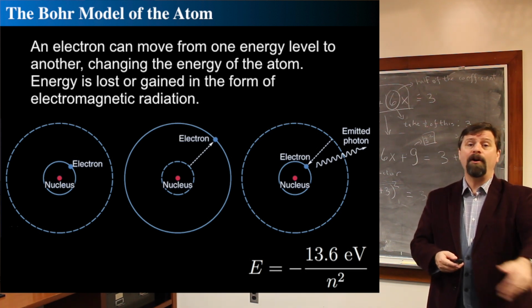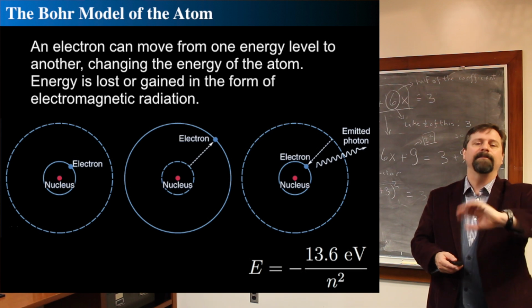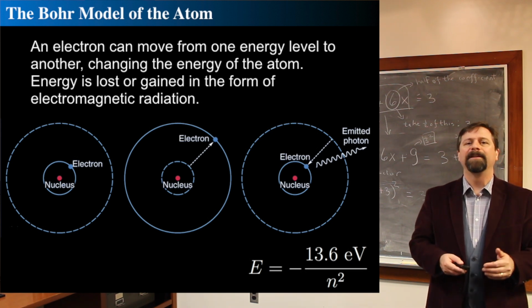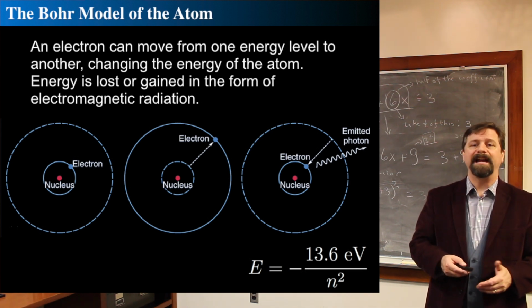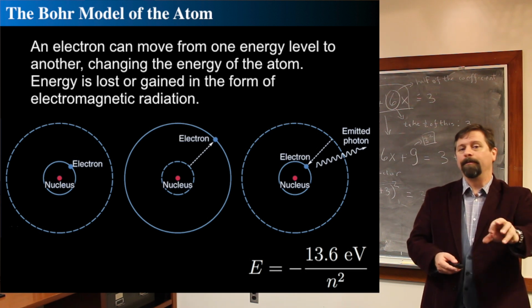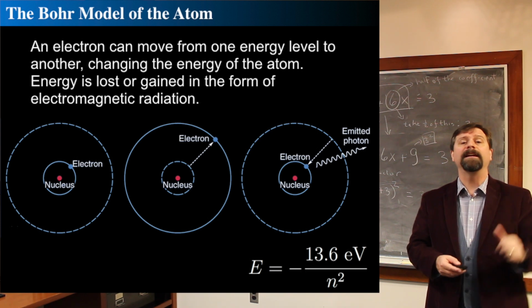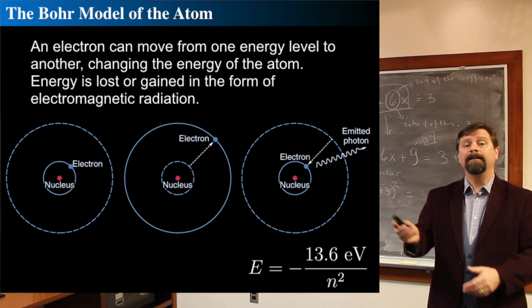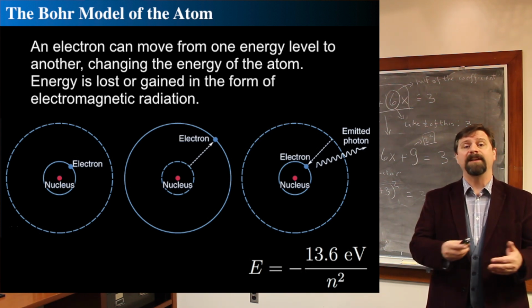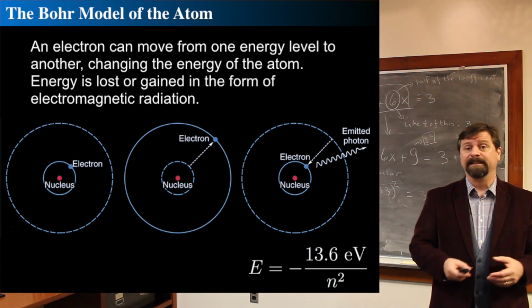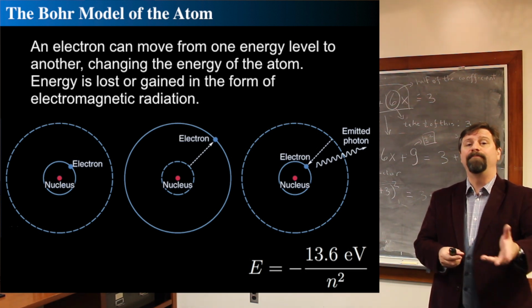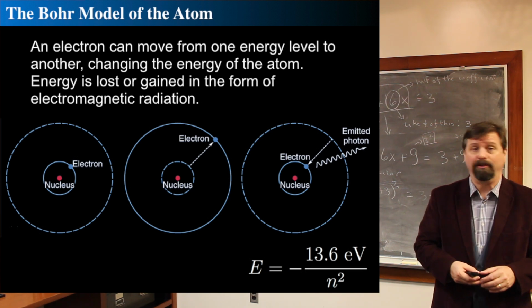Now, something can come along and smack the electron. So let's posit now how we can use the Bohr model of the atom. Let's have an electron orbiting a proton. It's a nice little hydrogen atom. It's sitting out there somewhere in space, not doing anything. It's minding its own business. And another proton comes along, or another hydrogen atom comes along, smacks into it, and gives it a little bit of energy, just like a billiard ball smacking another billiard ball.